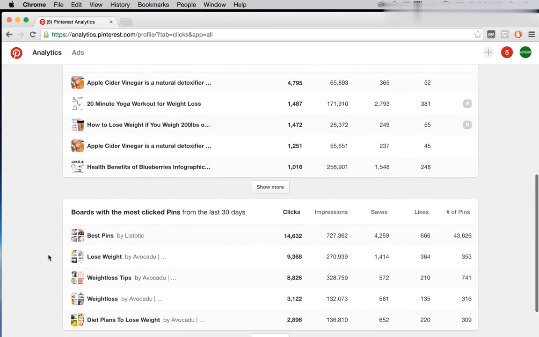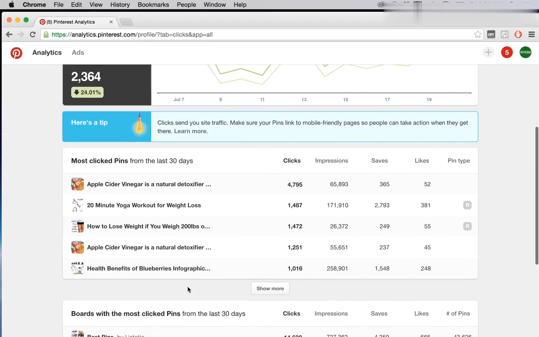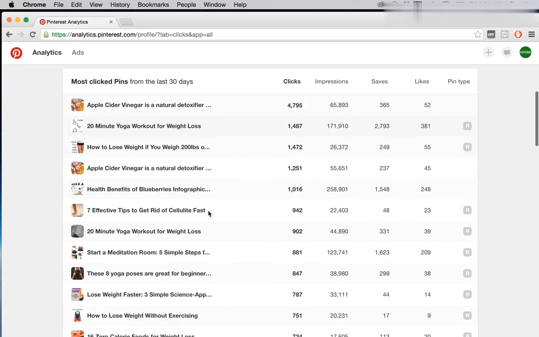Here's an infographic. We talked a little bit about those. They just get a lot of repins. But again, just to understand this, if you're pinning other people's content, we pin pretty much exclusively our own content these days. But if you're pinning other people's content and you see that, hey, there's tons of people clicking on a particular type of pin, well, then you can go in and you can create a similar article for people. I know that's exactly how we made this apple cider vinegar article and exactly why we did it.